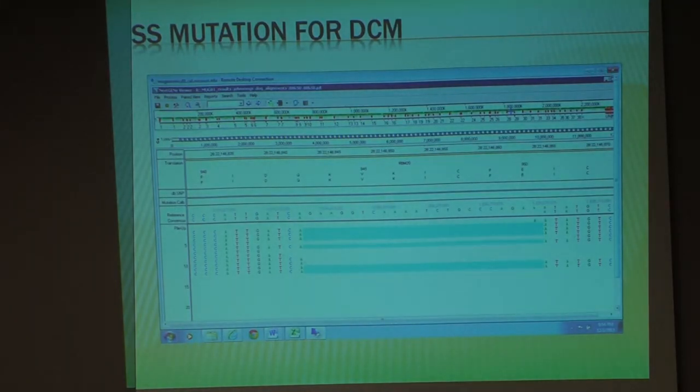And this is the mutation report for this mutation. You really don't need to know a whole lot about genetics to see that if you're missing all those pieces of your gene, it's not going to work right. Okay? So this was sort of a slam dunk. There is no way this gene is working when you have, I think it's like 22 base pairs, just completely gone missing. Okay?